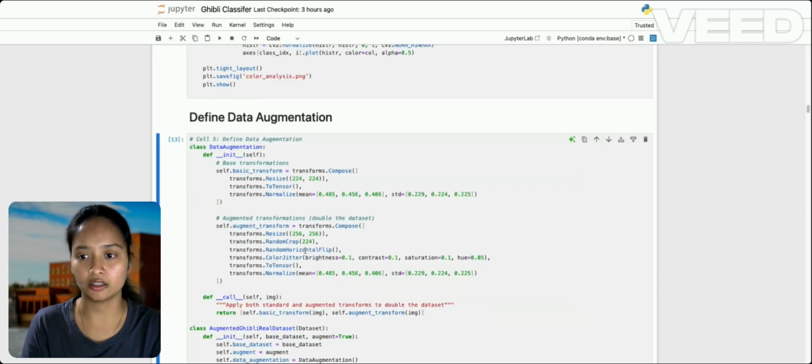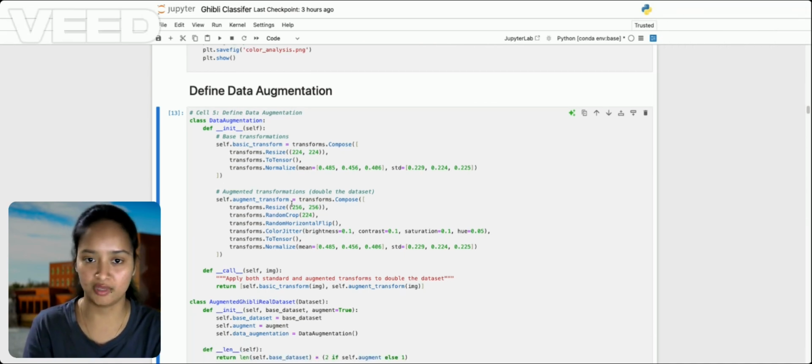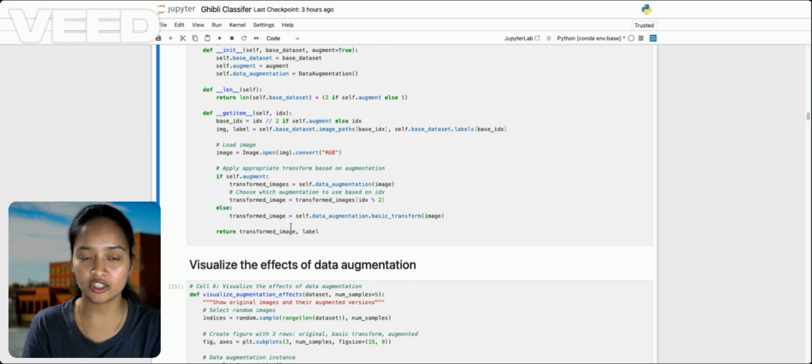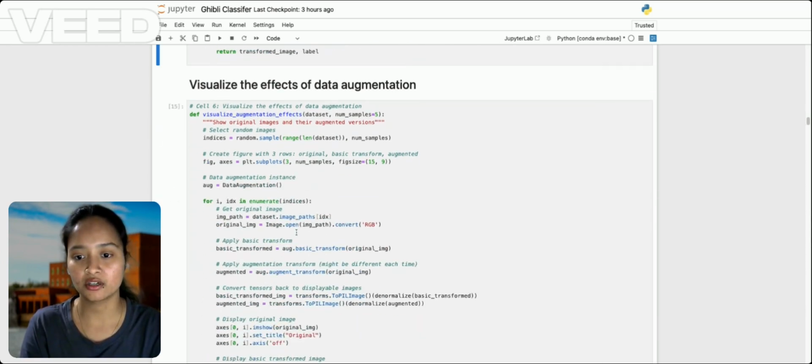Coming to the data augmentation, once the original image is transformed into the augmented image, there will be slight changes in the colors and the sizes of the image, and it will choose the highest augmented one. So that will be the most accurate image. Here it will resize the image. As I said, the height and width will be resized and also the colors. So it will load the image and transform it from the basic one to the augmented one.